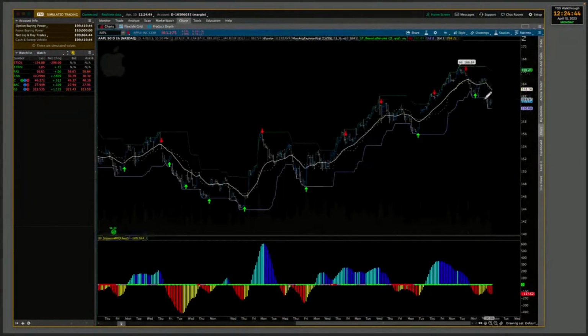Apple's in a short-term downtrend here, right? But a longer-term uptrend. So let's say I'm bullish on Apple and it's trading at 161.31-ish. So let's just say I'm going to go 2 weeks out and buy like a 165, 170 call debit spread. So I come back over here to the trade tab.